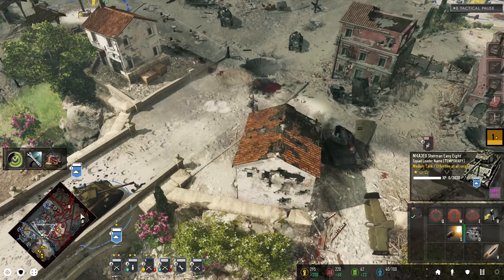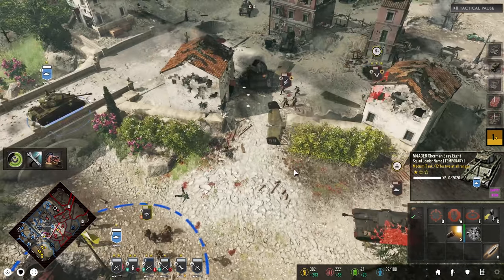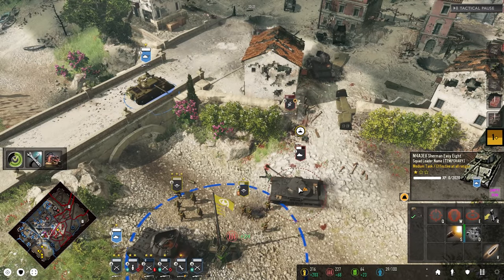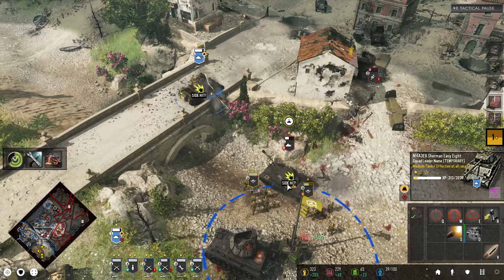I do have a carpet bombing run ability, but I don't know what to use it on. Why don't you use it? Can I shoot the tank, guys? I can use it right here. Oh! Ooh, good hit!